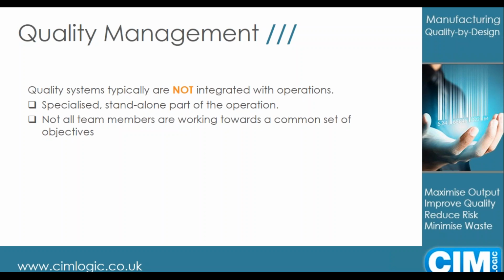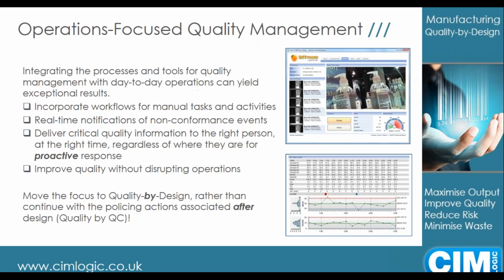So we need to make sure that quality is not seen as a separate function. We engage quality with production, and we try and cover off as many loopholes as we can with regards to the connection of quality systems with production. And that's kind of what we're going to focus on now. So how are we going to do that? Bringing together operations and quality. Well, what we want to do is we want to do a few things.